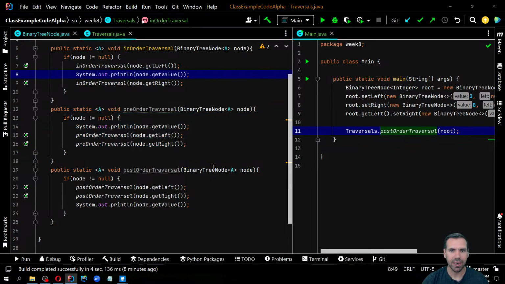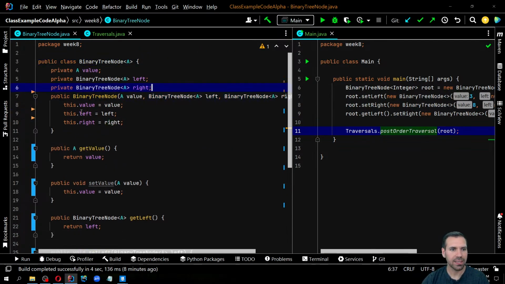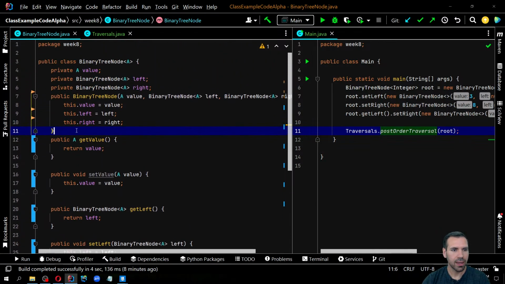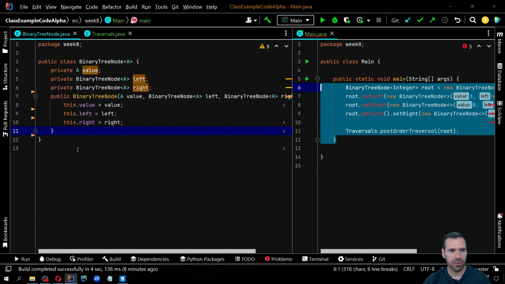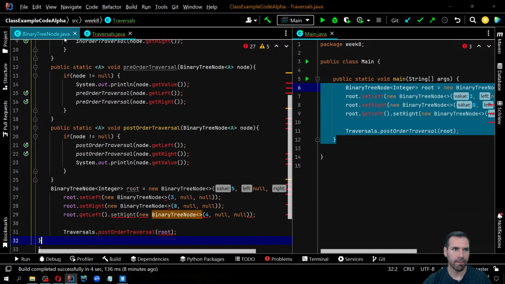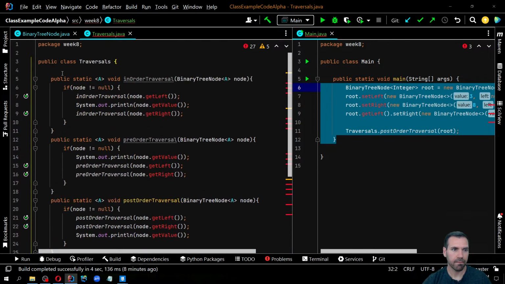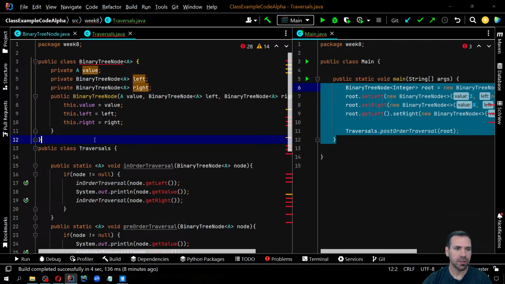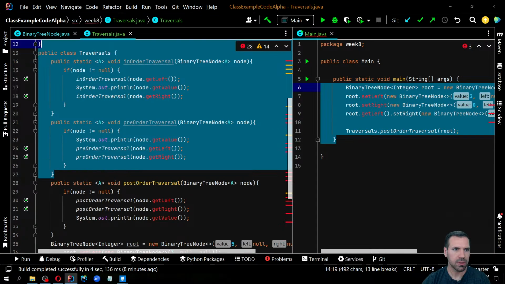We're about to go to the memory diagram, so let's do that now. Let's compact this a little bit. I'm going to delete my getters and setters, if I can be so bold, just in hopes that I can fit all of this without having to scroll a bunch of times.